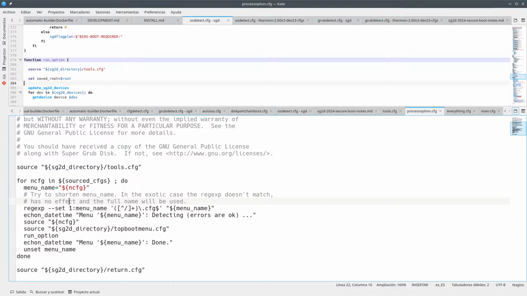I think we need a process option, so I mean process OS detect option thing. Yeah, I think that's what we actually need. Process OS detect option, and then we do the thing here so that run option.